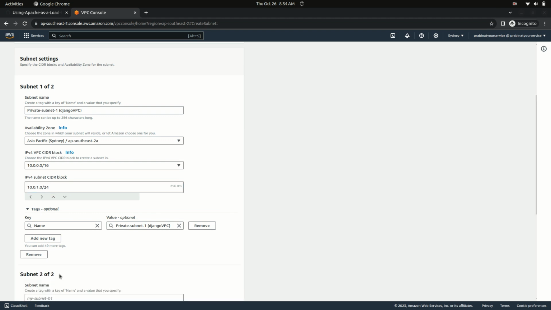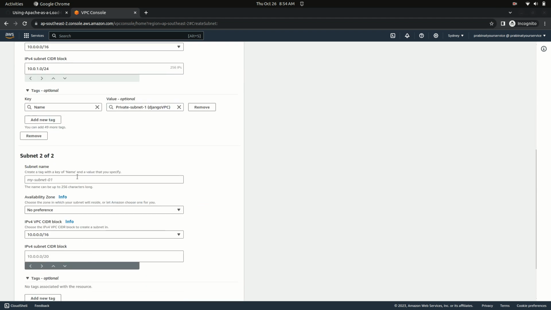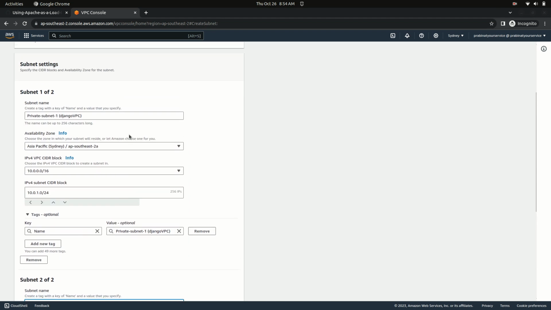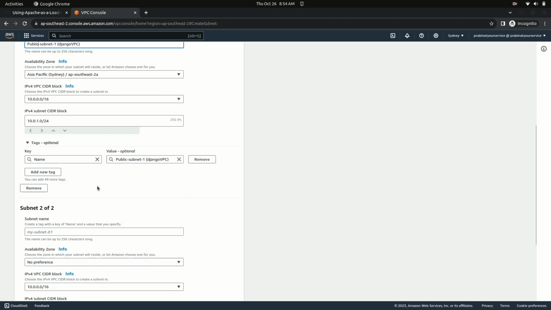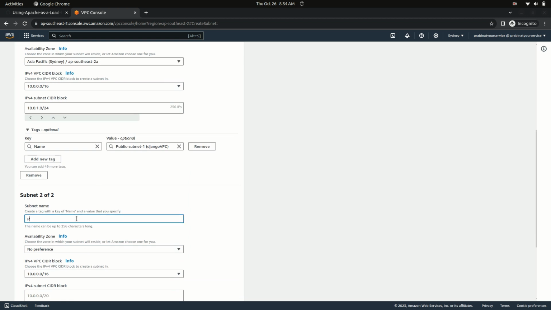Another VPC subnet. So this will be public subnet. Well, sorry, this is public subnet. Public subnet 1, Django VPC. This is public subnet 2, Django VPC.